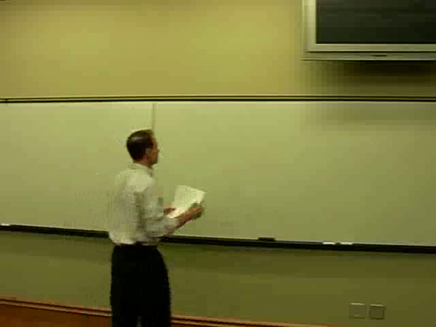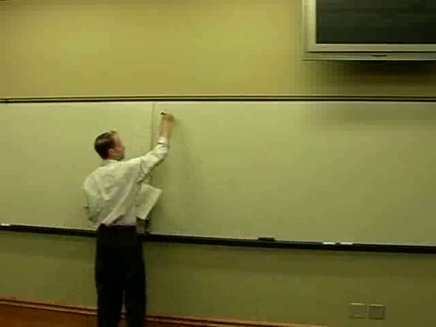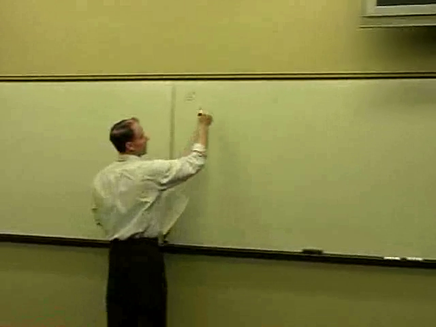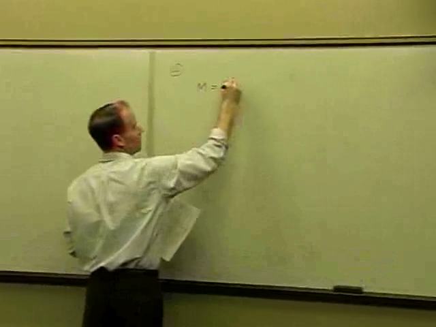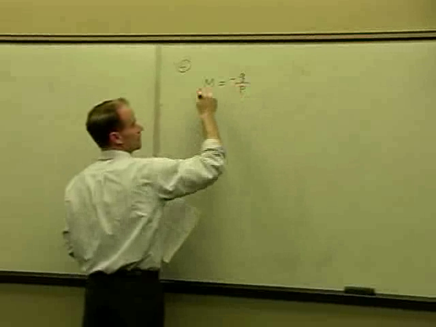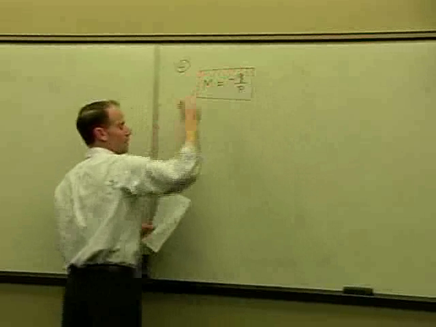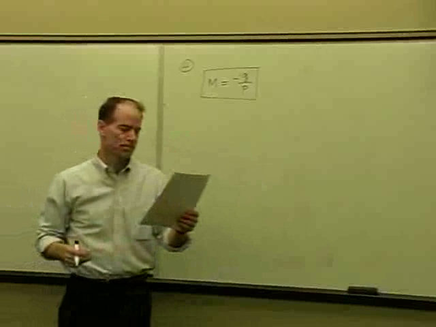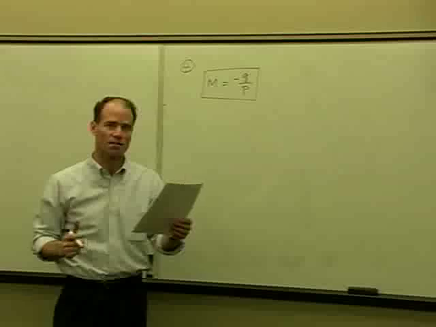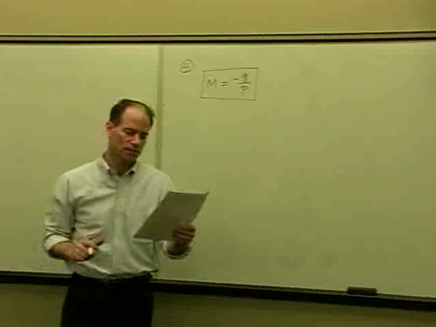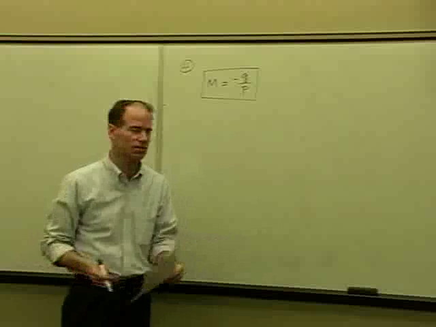Well, number 4, a concave mirror has a focal length of 20 centimeters. What is the position in centimeters of the object if the image is upright and is 2 times larger than the object? Okay, this is on number 4. Magnification, again, will be negative image distance over the object distance. And we're told that the image is upright, so that's going to be a positive magnification. And the image is 2 times larger than the object, so the magnification is 2.